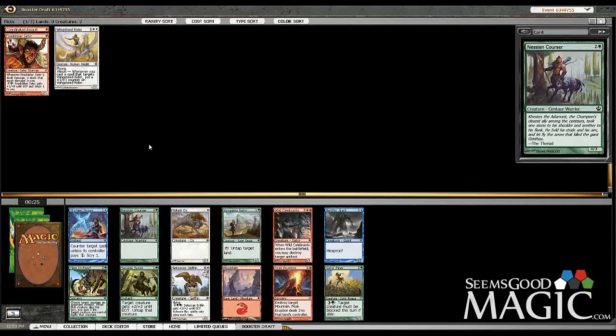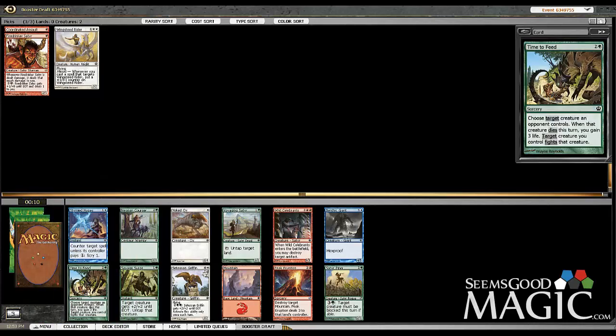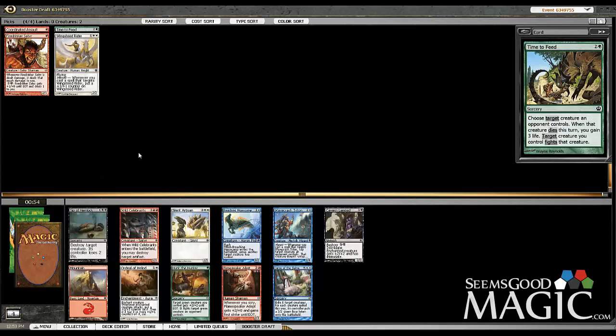since it's removal. I don't really like the idea of going Naya aggro because playing 3-color typically means you're mid-range, and I am trying to go for aggressive. But I think we're going to take the Time to Feed just in case I end up going into green. It is possible.